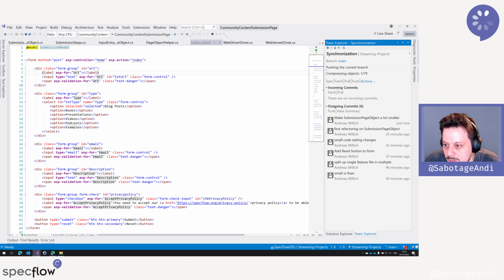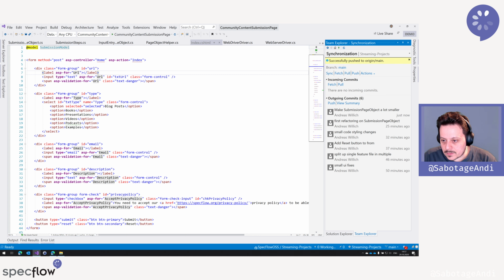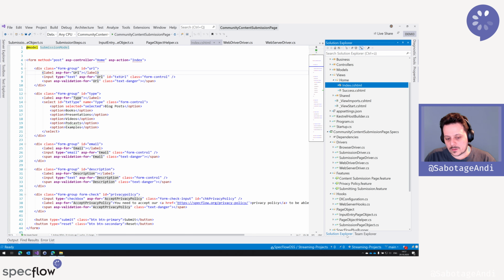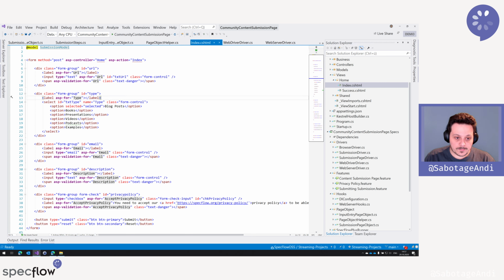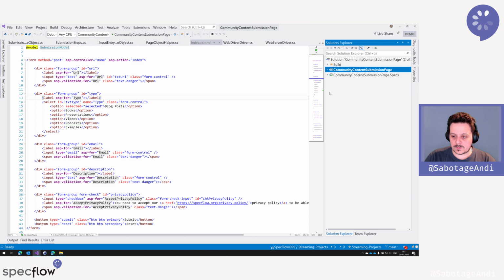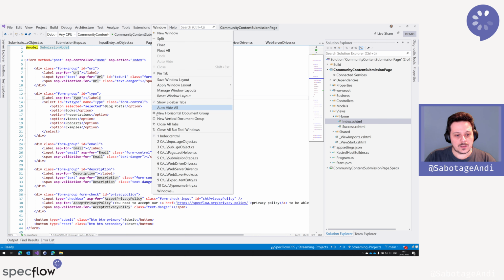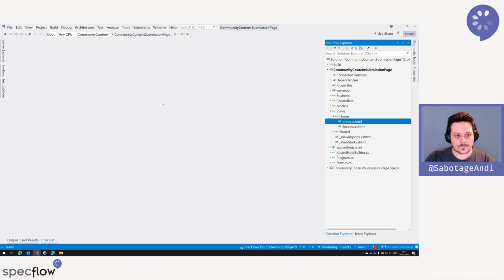Cool. So let's push this up. Everything is there, if you want to have a look at the code for yourself. As said, this application is now finished. We implemented all the features. So this is the end of the ASP.NET Core testing series with Selenium and Selenium page object. Next week we have Automation Panda on the stream, and we will work together.